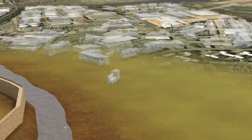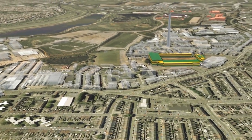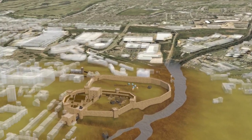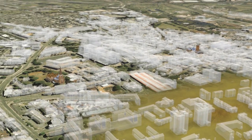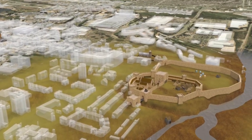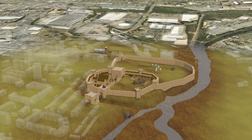Just imagine if the castle was still here, nestled among the existing and new landmarks like the Express Lifts Tower, Franklin's Gardens, Sixfields, and those other preserved gems: All Saints' Church, the Holy Sepulchre — known as St Sep's — and of course St Peter's, the castle's chapel. Unfortunately, after a relatively short period of prominence, Northampton Castle was systematically erased from existence.